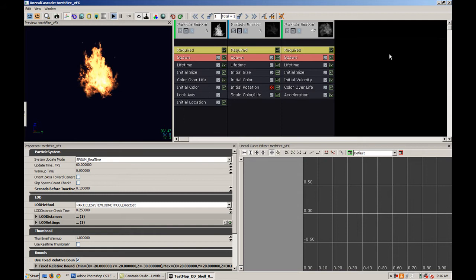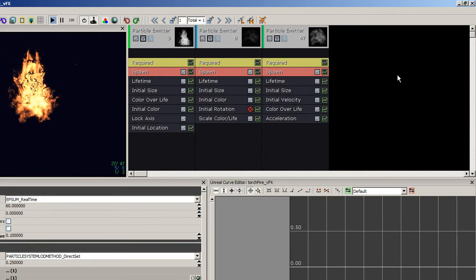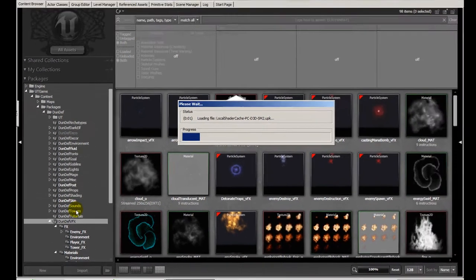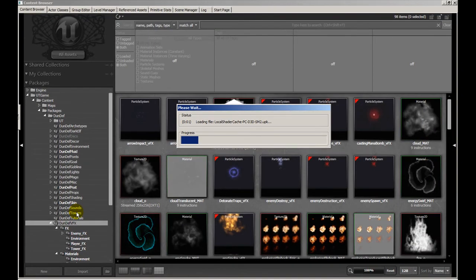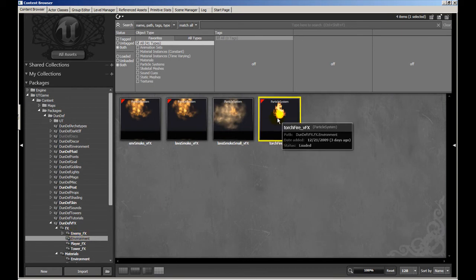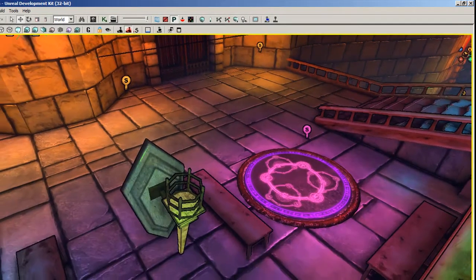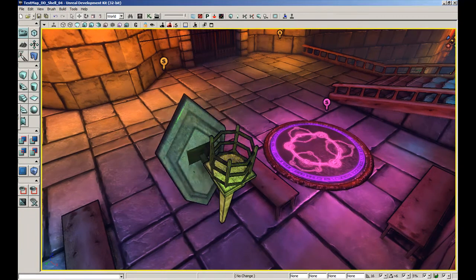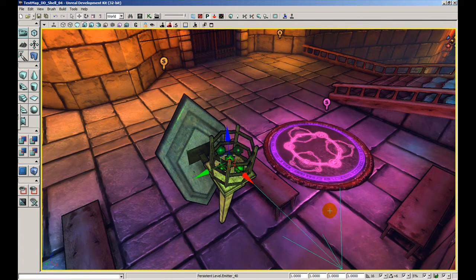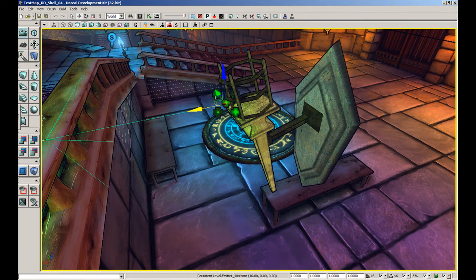One quick difference here between Cascade and the Material Editor is that Cascade doesn't actually require you to save anything. Everything is updated on the go. So when I close this and I save my package, I'm good to go in terms of saving that content. After this takes its sweet time to save, I'll select it here. I'll close the content browser, and here in my level I've got this little torch static mesh. I right click on the torch and add actor, add an emitter torch fire VFX. And so this emitter is being placed right on that torch.